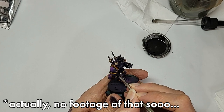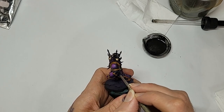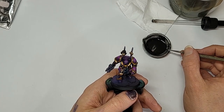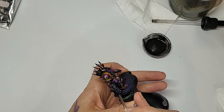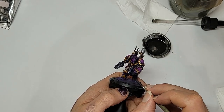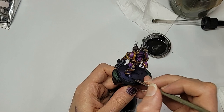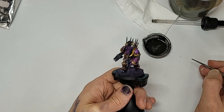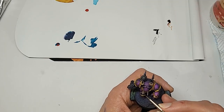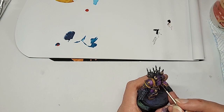A funny tragic thing happened here. I just happened to have watched the Tale of Painters video on matte varnishes earlier that day and heard Starley mention the frosting issue people suffer with matte varnishes. I thought, that's never happened to me. And so, much like our subjects this week, I was cursed by my hubris and arrogance and the little bugger frosted up something rotten. If that happens to you, you can make some amends by applying a gloss varnish, sometimes, but it's not always a perfect solution. In this case it helped somewhat, but you will see in the final reveals in just a second that there's still a little unfortunate mistiness here and there. I did what Fulgrim never could, and I swallowed my pride and got on with the final details — edge highlighting and all that stuff.